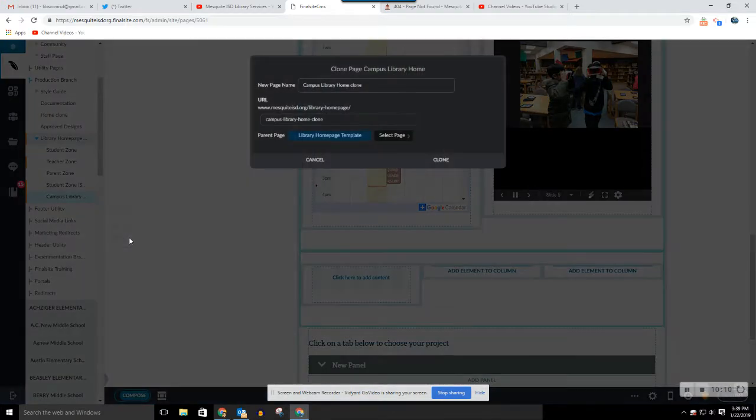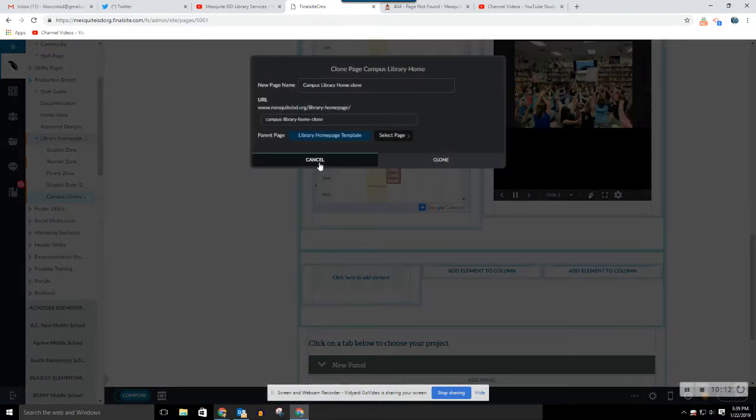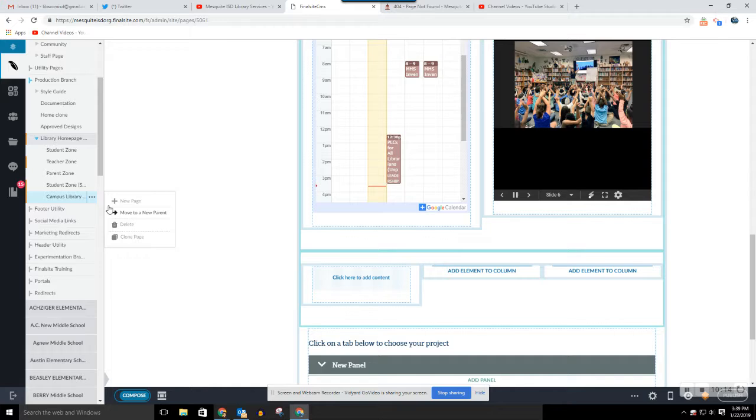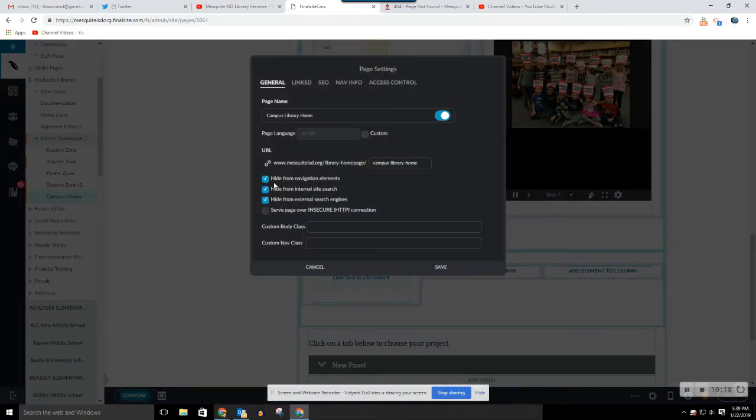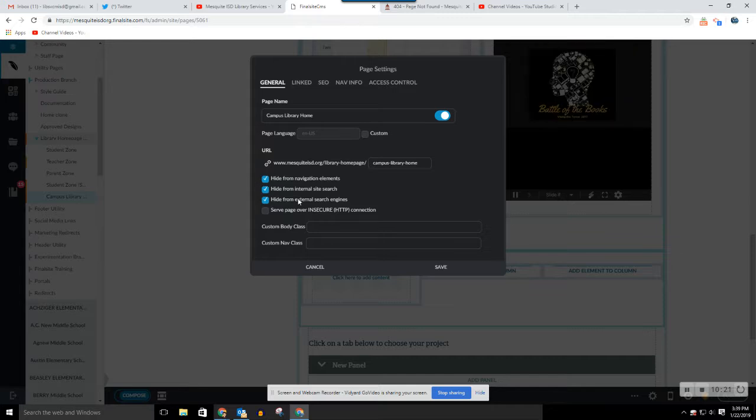When you click on the settings gear down here, you want to make sure that you've hidden it from the internal search engines, external search engines, and that you've hidden it from the navigation. When you do that, no one can see that page until you're ready.